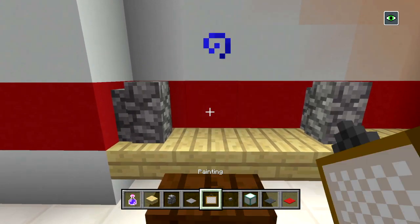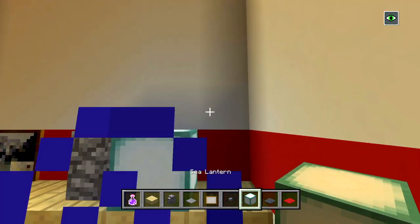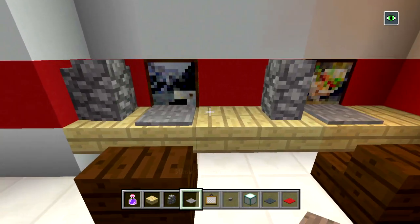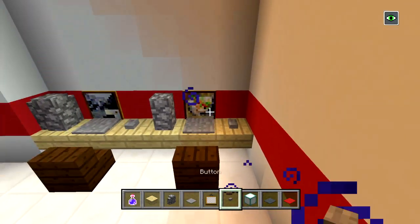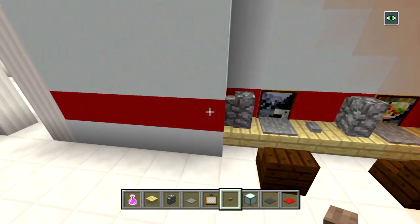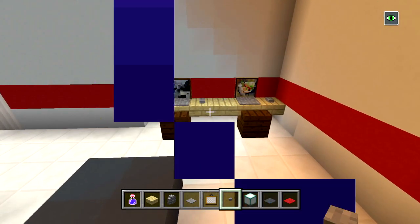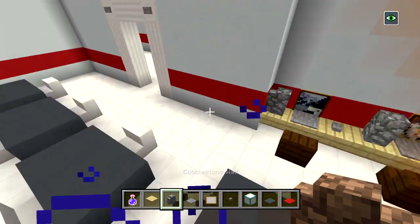Okay, so we got to cover that up. A painting on the wall. Okay. And then a stone pressure plate, and then a button for the mouse. Okay, that's pretty cool. Yeah, it all works. You could tell what that is, right? Or we could just get rid of that and have just laptops. I'll just keep these. Okay, that's cool.